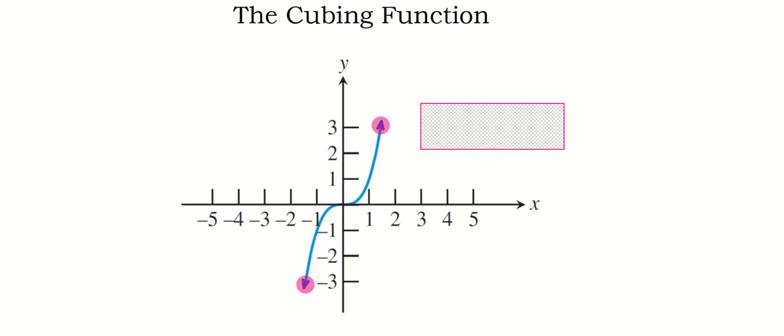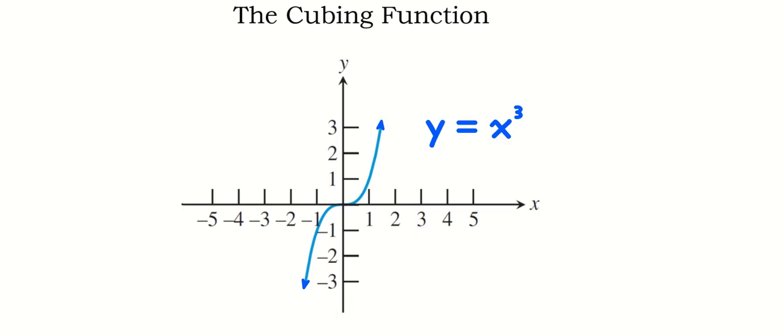The cubing function. What does it mean to cube something? To raise it to the third power. I don't know if this is something you've ever seen before, but this is what the graph looks like for y equals x to the third power. And you could call this the parent function for all cubic functions, but this is the cubing function.